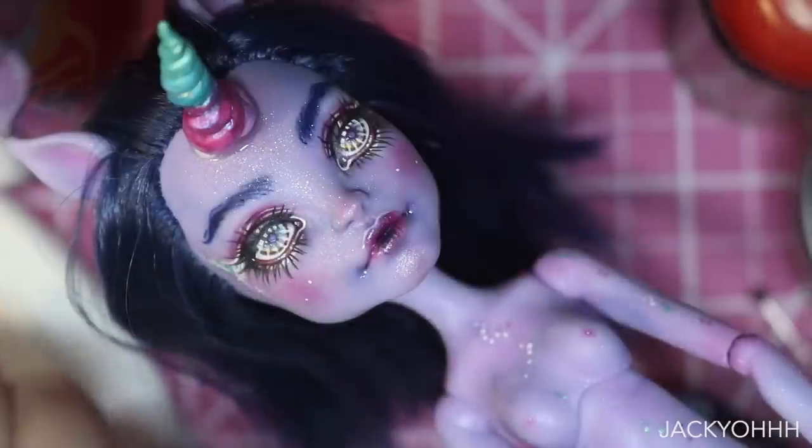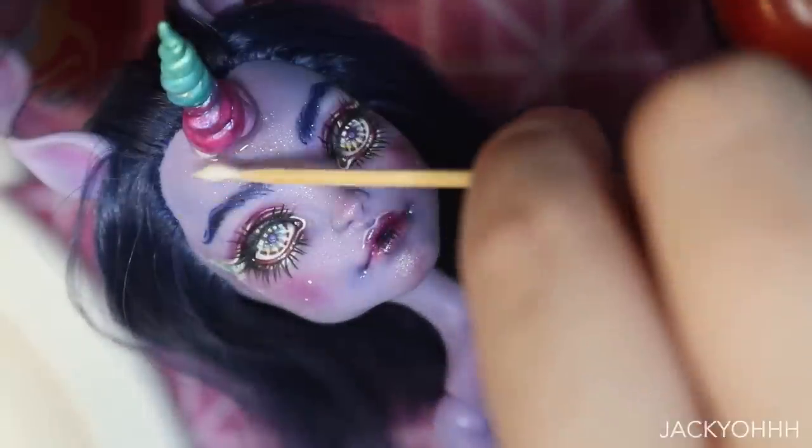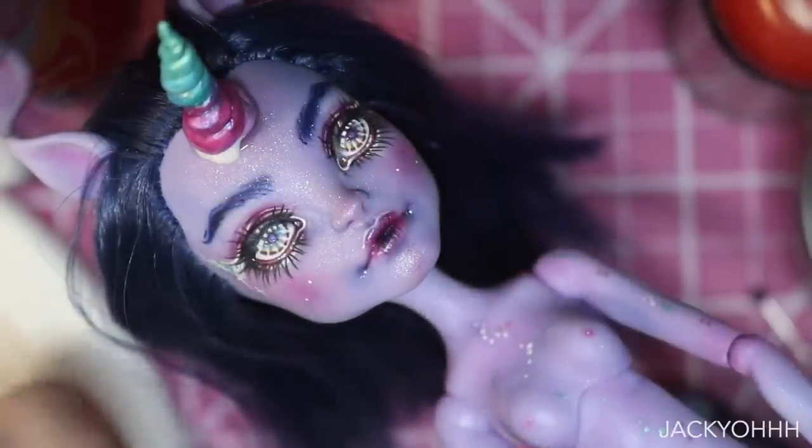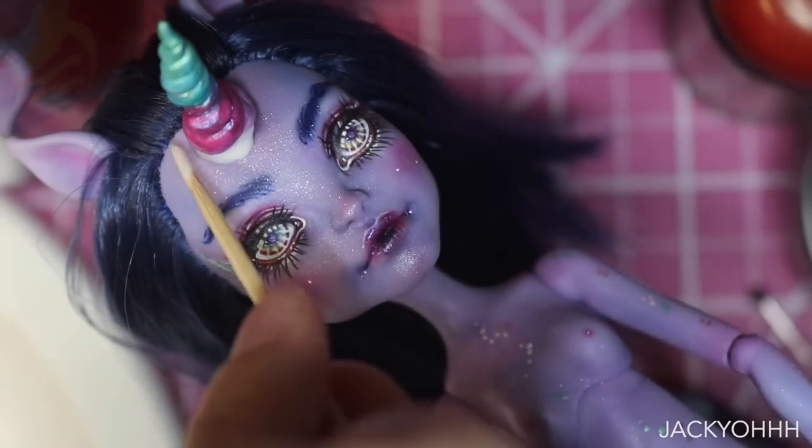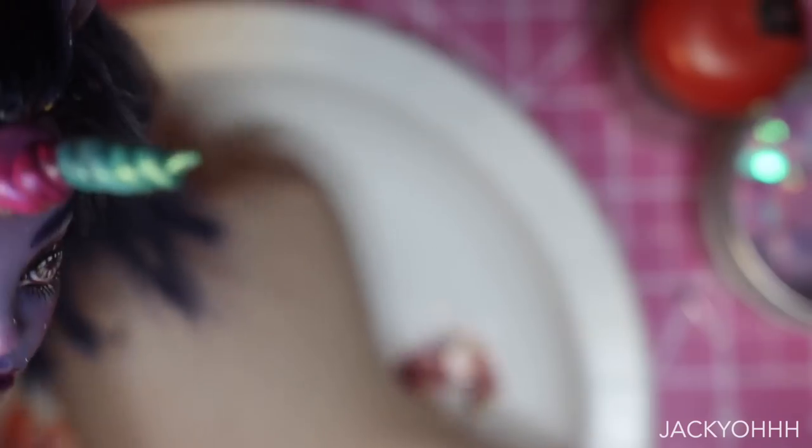Now to add all of the glitter in the world. I wanted her to have a glittery base to the horn. So I'm taking some Elmer's glue and I'm just laying that down, and then I'm going over top of it with various sparkles.